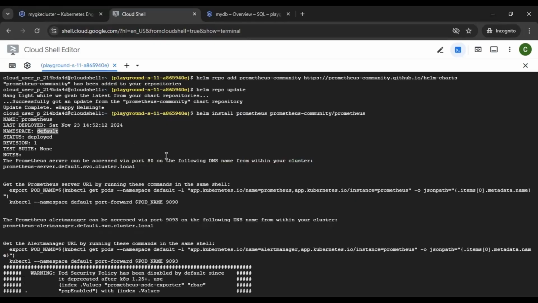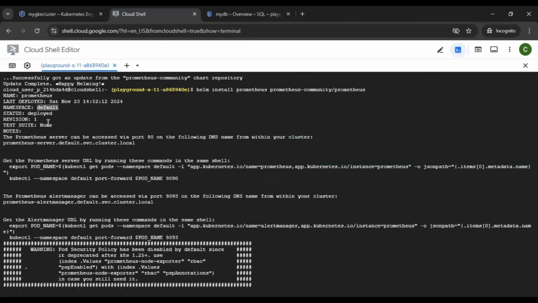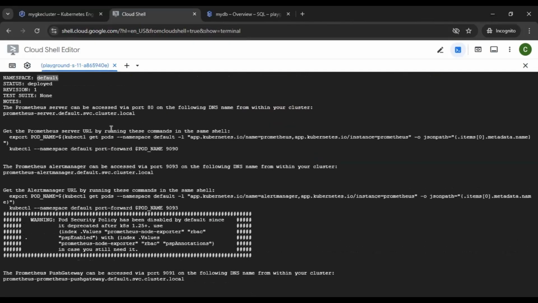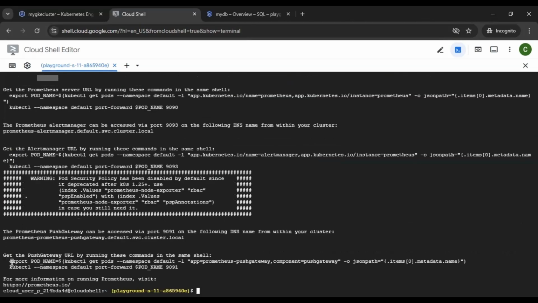It says it has deployed revision 1, and it has also given the commands for how we can expose these ports. But I don't think this is a good way to expose the port, because the port can die. It's better to go with the services.